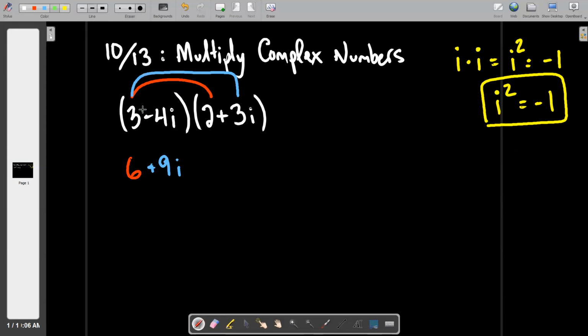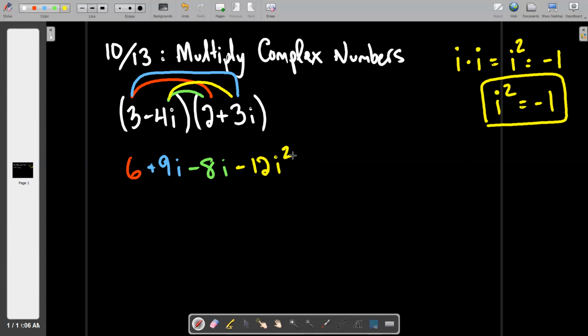And now it's this guy's turn, -4i. He's going to go through now and multiply here. What does that make? Yep, very good. And then we have to take, and I'll use my last color, yellow, the exciting one. That's going to be -4i times 3i, which is what? Good job, Brooklyn. It's exactly -12i squared.